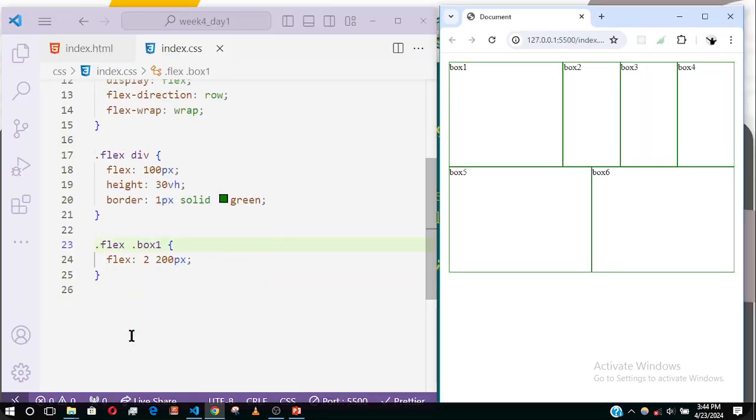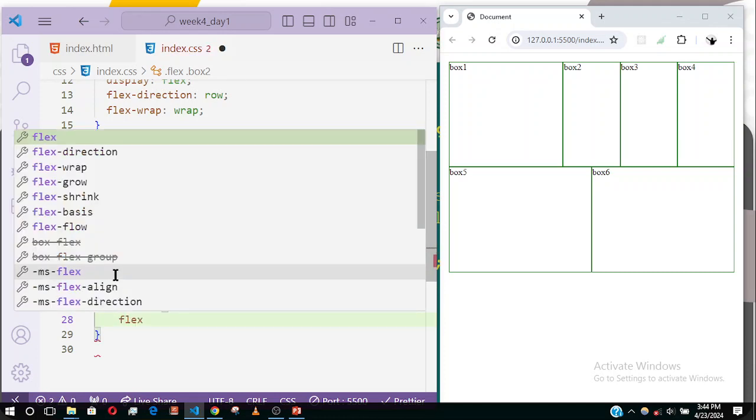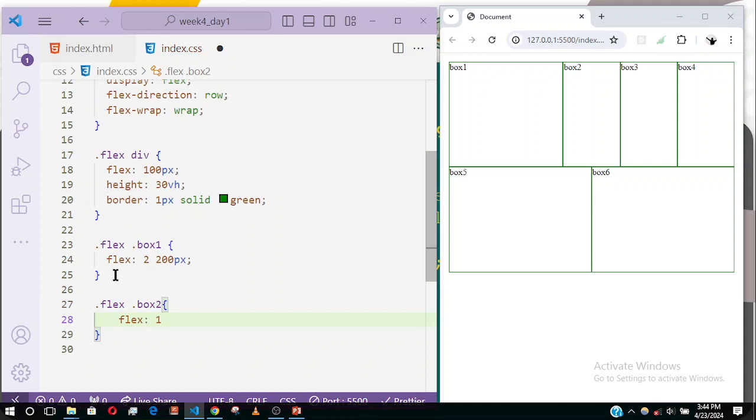So let's do another one. So dot flex dot box 2. So I can use flex. It should have a default space.